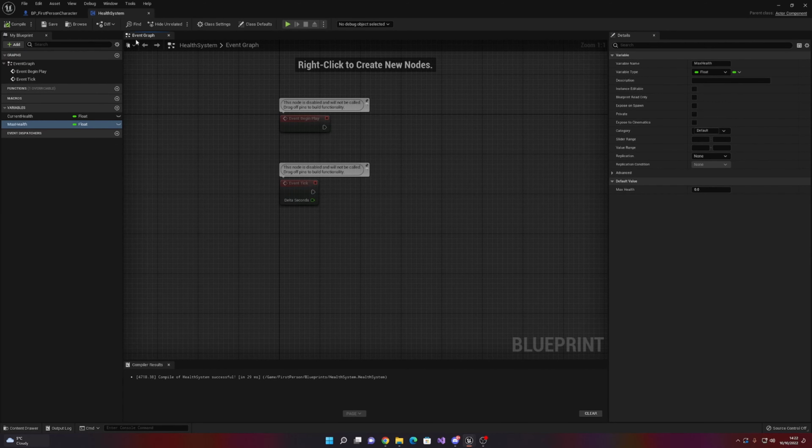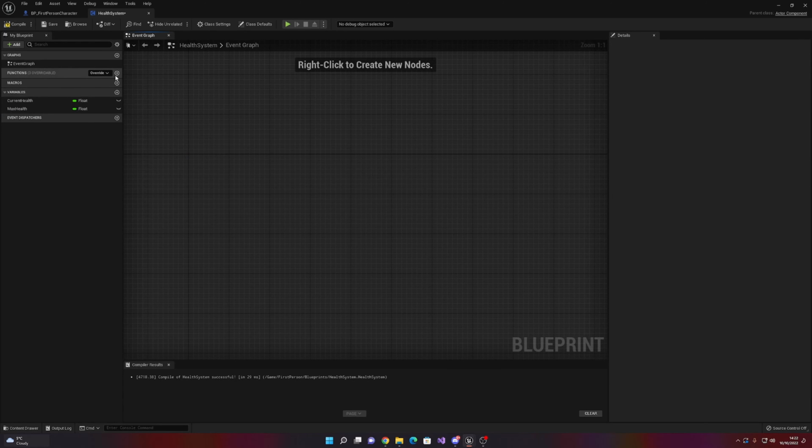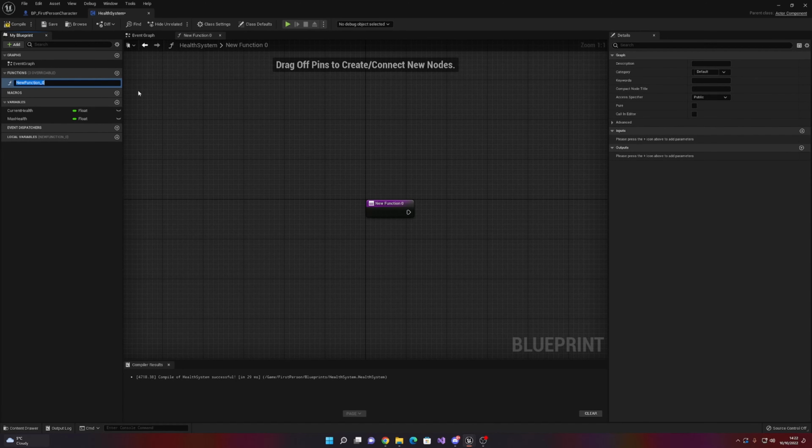Then we'll go back into our health system. Now we need some functions for removing health, for adding health, and for just getting the health value. First we're going to get health.